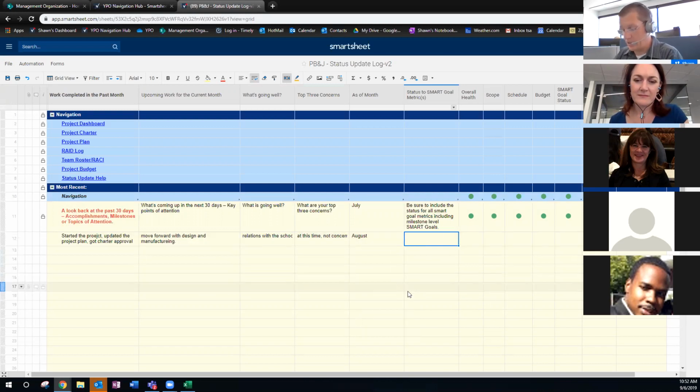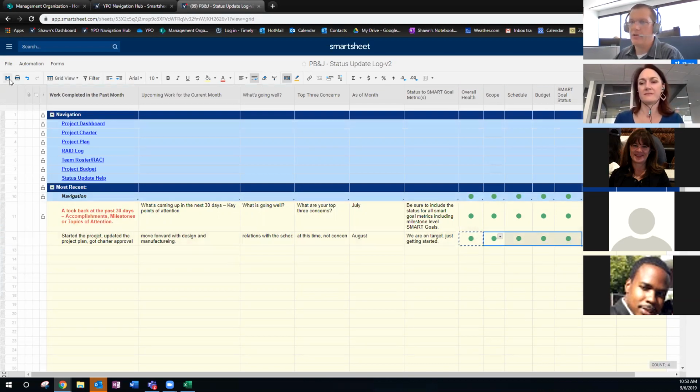Status to our metric is we are on target. Just getting started. And then I'm going to put green for all these. If you type in G, it's quick. Or you can copy this. Copy this over here.